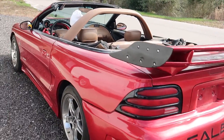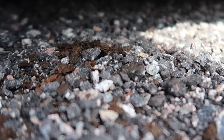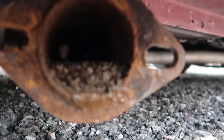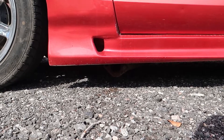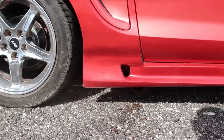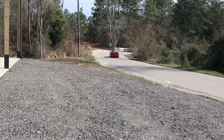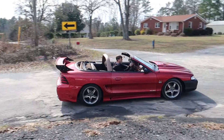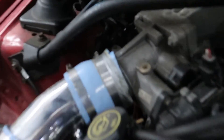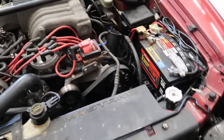I actually kind of like that sound — it doesn't sound too bad. It has a problem at idle, and I believe it may have to do with the duct tape job that was done here. But I think the most important thing for us to do first is a real thorough detail on this — clean everything up, understand the problem areas, and find where any leaks are coming from.